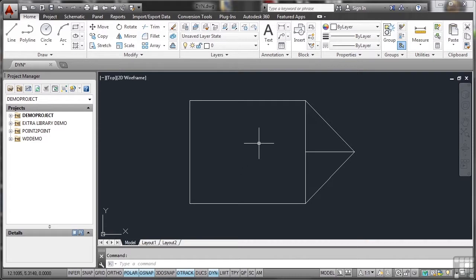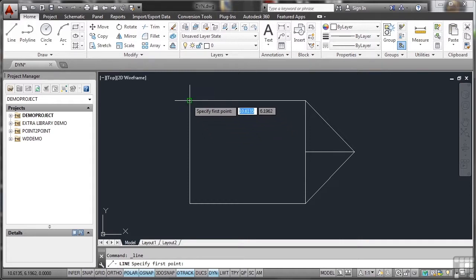So if we go back to the example again, what I'll do is I'll go to the line command over here. And if I draw a line, as you can see, the dynamic input prompts me for the first point of my line. Now I can go and use a snap like that, or I can type in the coordinates, as you can see on the dynamic input. Read your command line at the bottom of the screen. You can see the line command is also specified first point on the command line. So I can use either input method. The preferred method is dynamic input, and that is what I will be using during this entire AutoCAD electrical course.